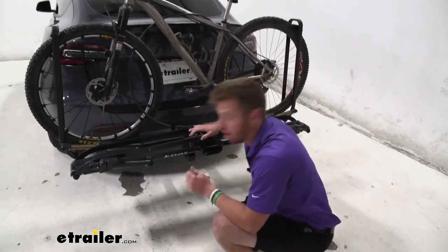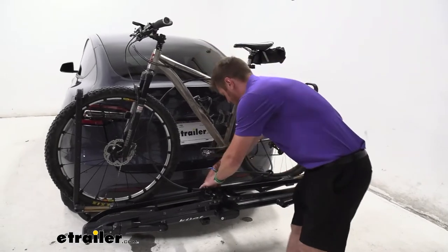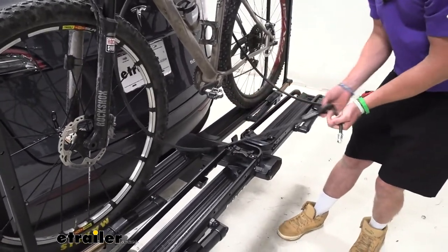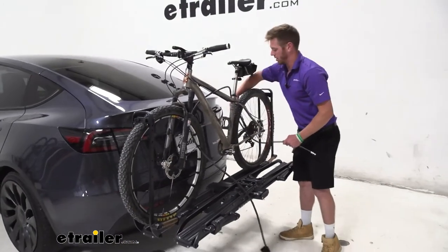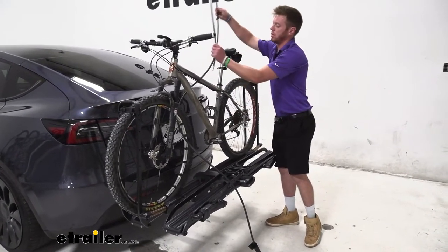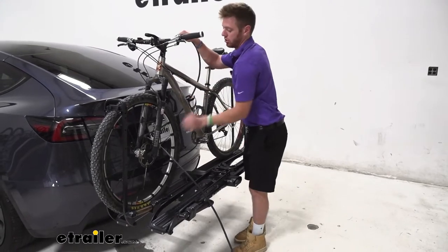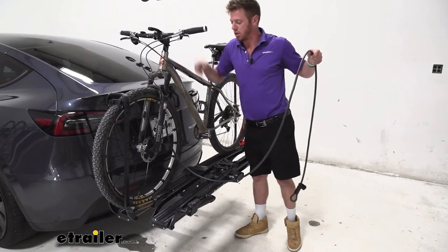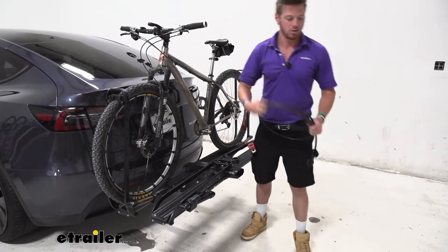Let's take this bike off the rack — it won't take too much time. You just take your key and unlock it. It is somewhat difficult to get in there since the cable is so close to the locking core, but it's not horrible. One minor preference: I don't like when the cable is just loose like this and not integrated with the rack. The Kuat NV 2.0 has a dedicated spot for the cable. Since we can access the back of our Tesla, that's probably where I'd put it.